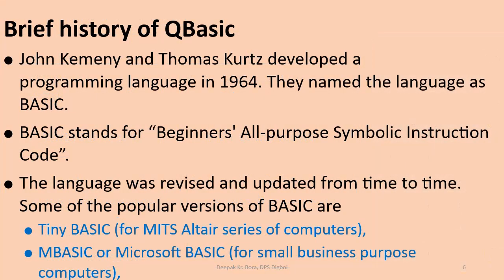History of QBasic. John Kemeny and Thomas Kurtz developed a programming language in 1964. They named the language BASIC. BASIC stands for Beginner's All-Purpose Symbolic Instruction Code. The language is revised and updated from time to time. Some of the popular versions of BASIC are Tiny Basic, MBasic, GW Basic, Turbo Basic, Power Basic, QBasic or Quick Basic, and the last, Visual Basic.